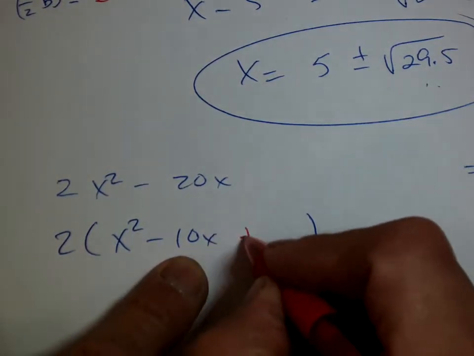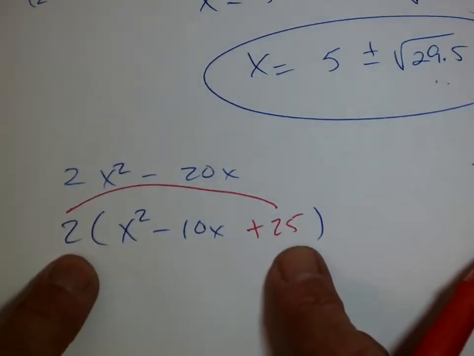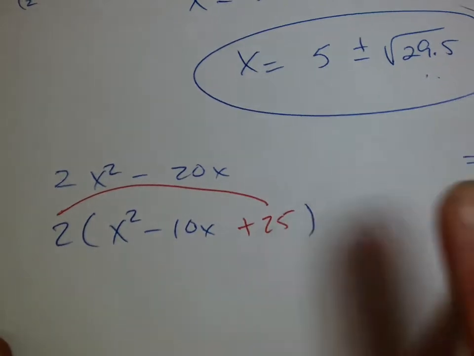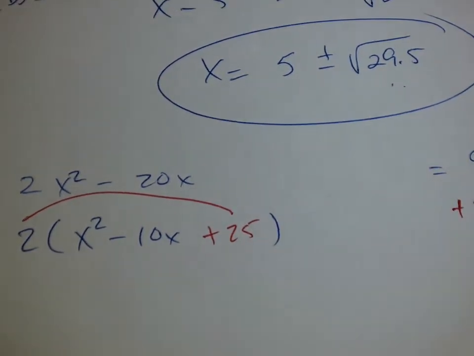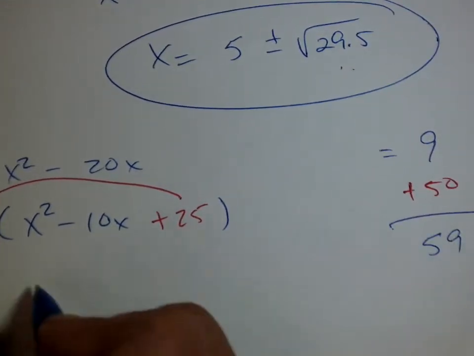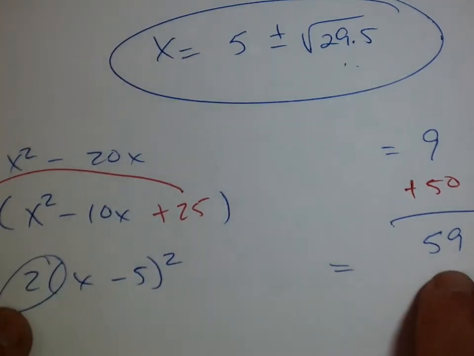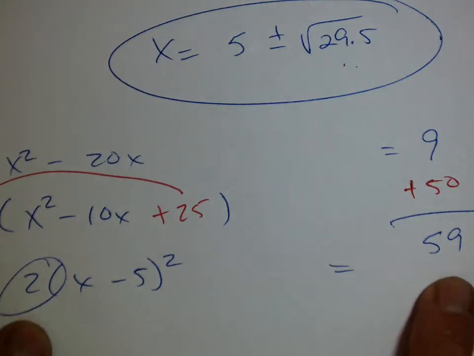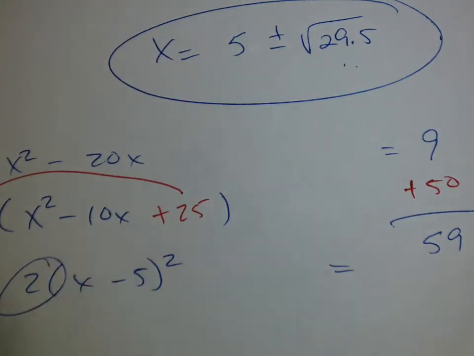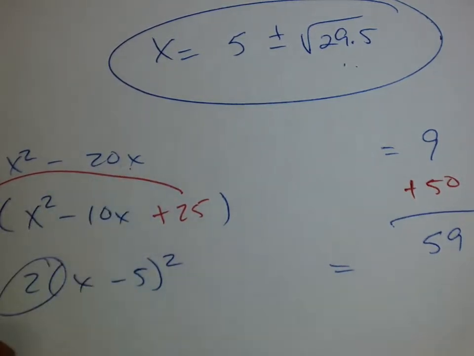But when you add 25 here, you've actually really added 50 to this side. So when you balance it, you've got to add 50 over here. We'll get the same answer, because then you'll get the 59 here. But then you'll still have to divide by 2. Half of 20 is 10, right? No, you have to common factor the 2. You can't complete the square with the 2 because it has to be able to factor into a perfect trinomial, okay?